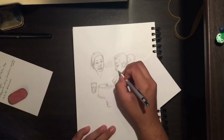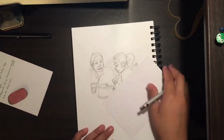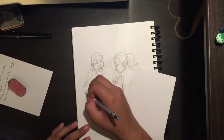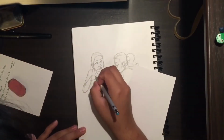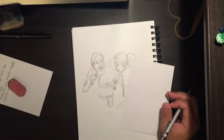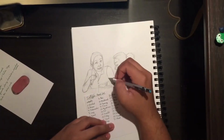Whatever was leftover cake, my mom would go, "You want cake?" And I go, "Yes, I want cake." And we would just get forks and eat from the big old plate. And I really miss sharing those treats and that time with my mom. But yeah, that's where the inspiration for that came from. I gotta remember to send her a picture of this piece.